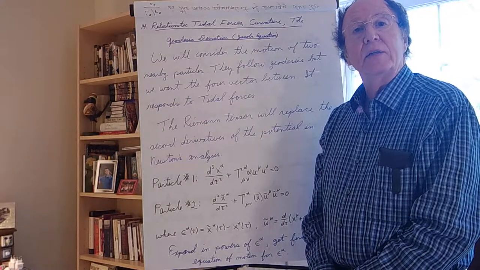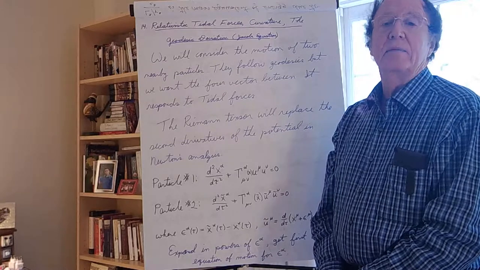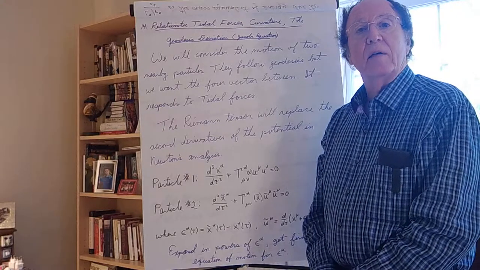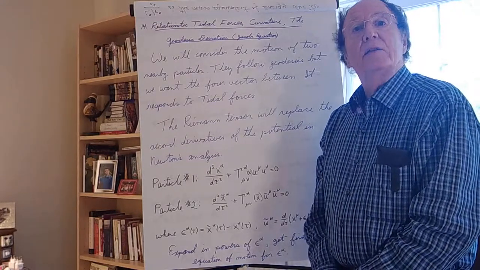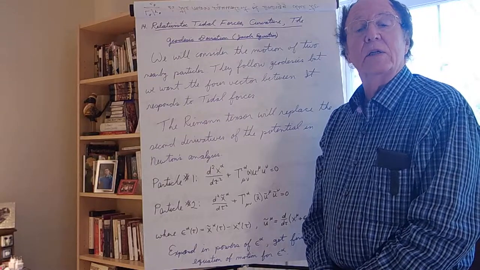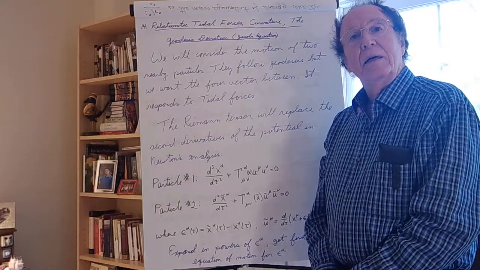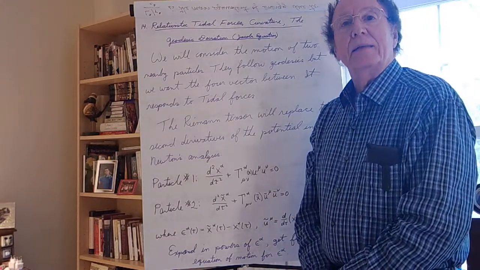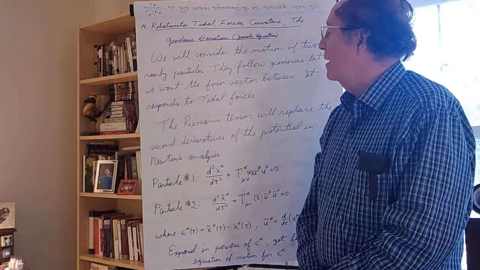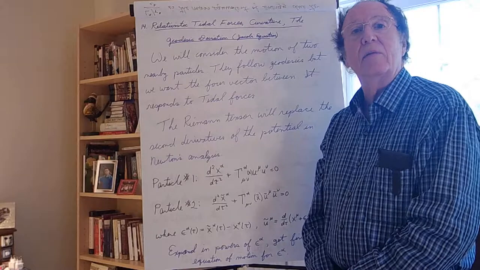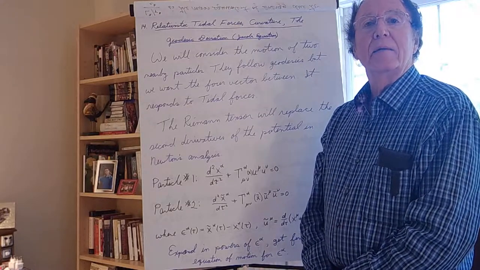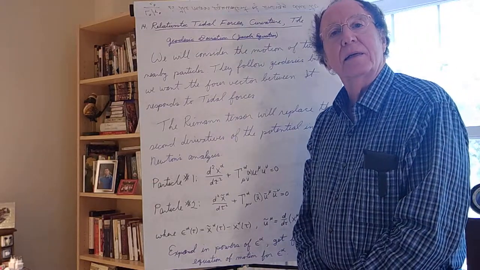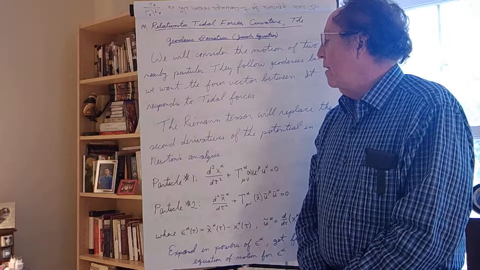Because geodesic deviation, the vector between two freely falling test particles, is controlled by the Riemann curvature tensor. And so we'll be writing down an equation which is geometric in character, isn't subject to all of the coordinate choices and ambiguities that we come up against when discussing the metric. It's easier to extract physics out of it. We're dealing directly with the Riemannian curvature tensor, and so in some sense it's clearer and cleaner, theoretically.